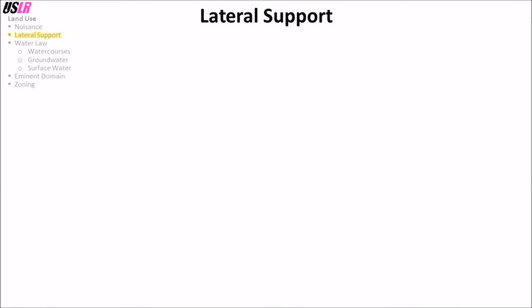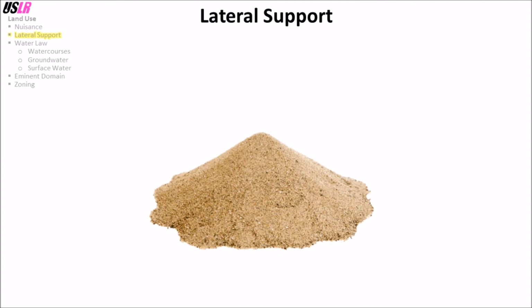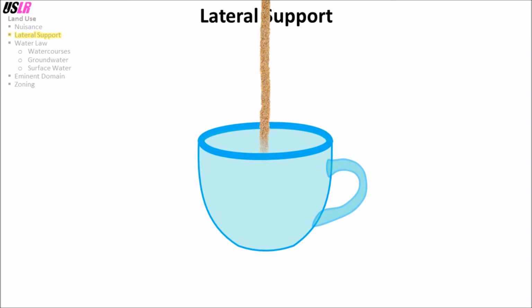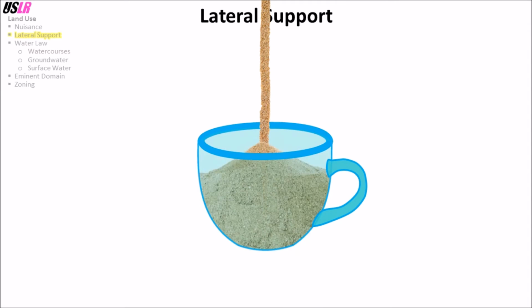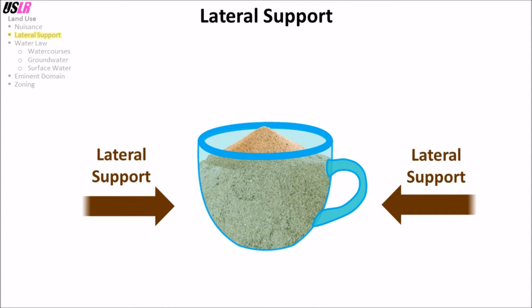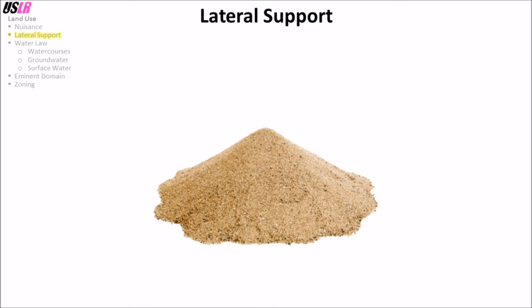A simple physics example with the use of sand will make this clear. When sand is poured onto a flat surface, it naturally forms the shape of a cone standing upright. However, when sand is poured into a cup, it takes the form of the cup. This is because the walls of the cup provide lateral support. If the walls of the cup were removed, then the sand would take the natural form of a cone standing upright.